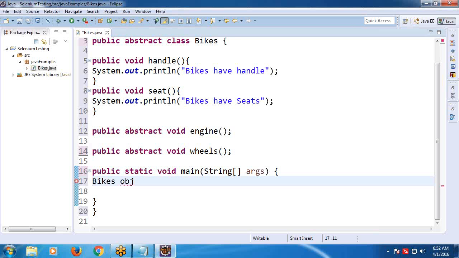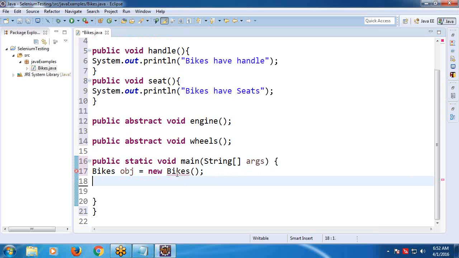Suppose obj equals new Bikes, the new keyword followed by Bikes, parenthesis, followed by a semicolon. Good.